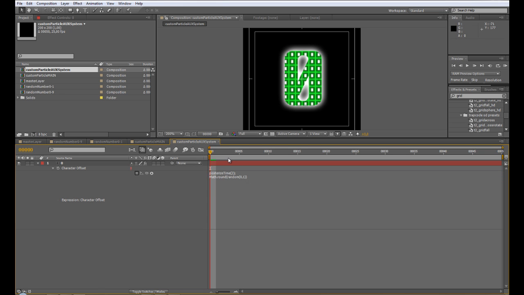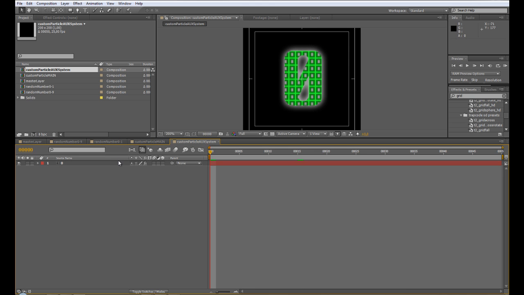So what it now does, it changes only between these two numbers, every 11 frames. And there you go, now you have set up two custom particles which will be implemented in the particle system which we will be creating now.